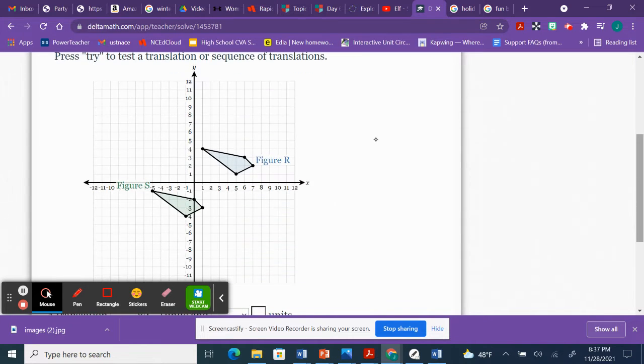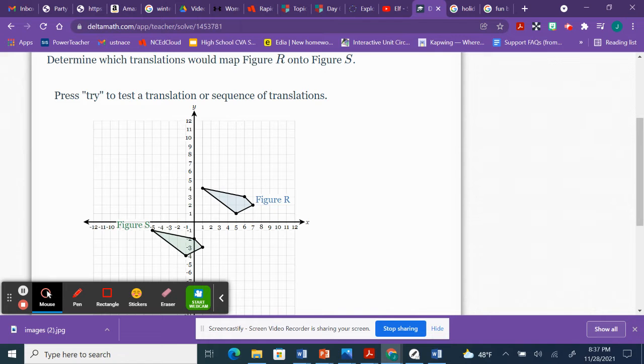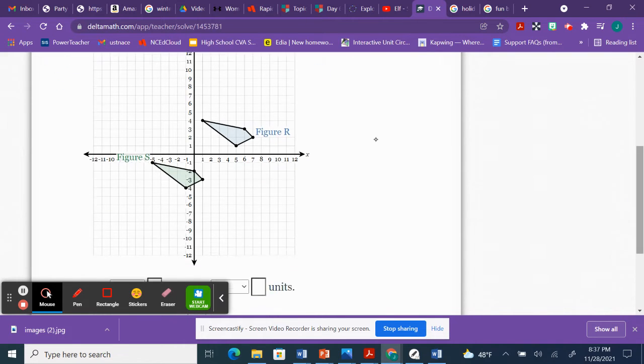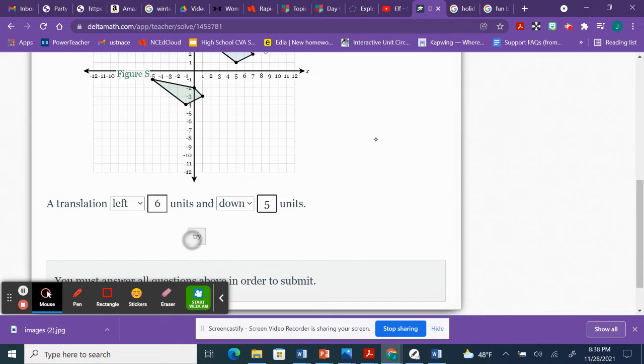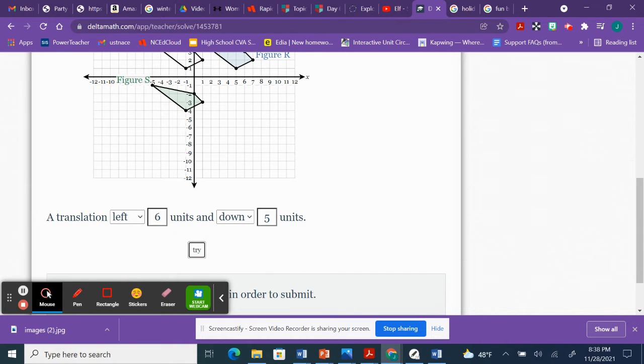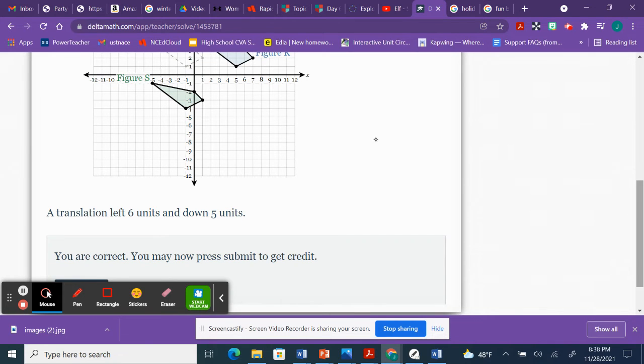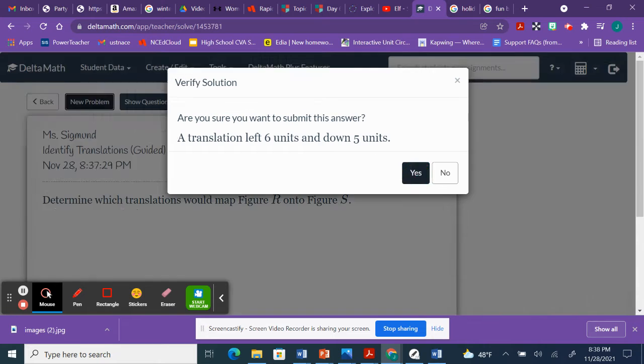So again, just a quick one, it goes from R to S. So we're going from blue to green again, and pick whichever point you want to track. So blue to green, it went to the left. And it went to the left 1, 2, 3, 4, 5, 6, and then down 1, 2, 3, 4, 5. And that's tracking the points that match. So it went to the left 6 and down 5. Hopefully we're right. If we try it, it's going to move to the left 6, down 5, and they matched up. So now I can submit from here and go right along to the next thing.